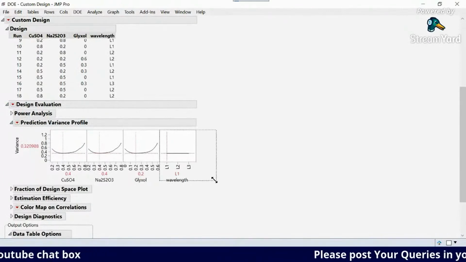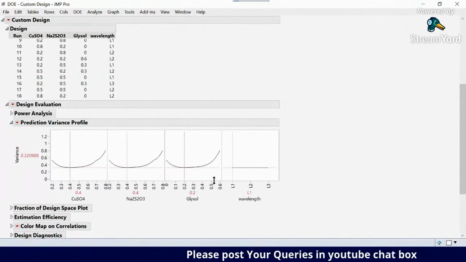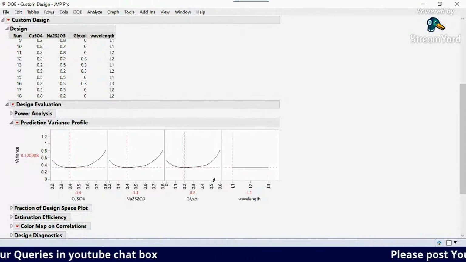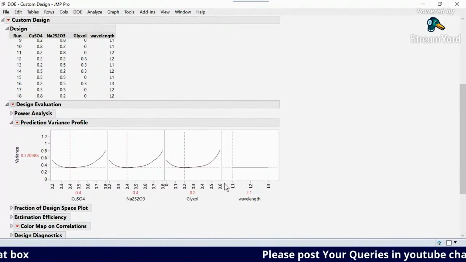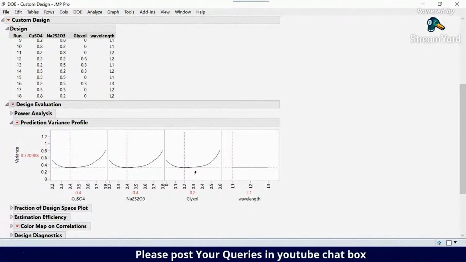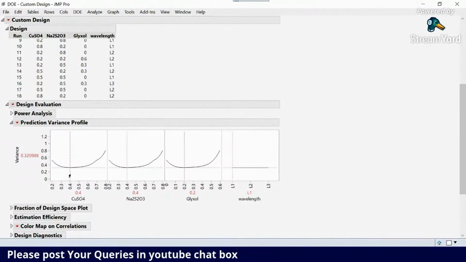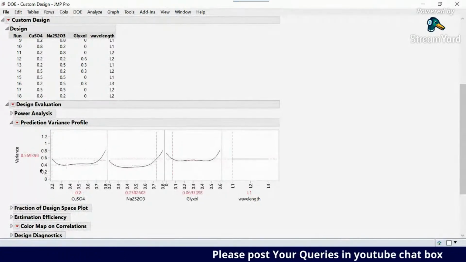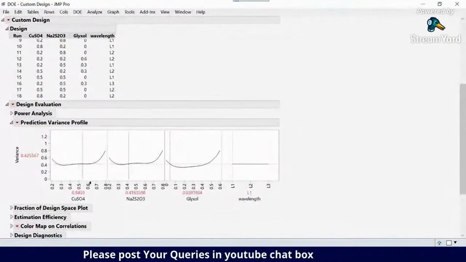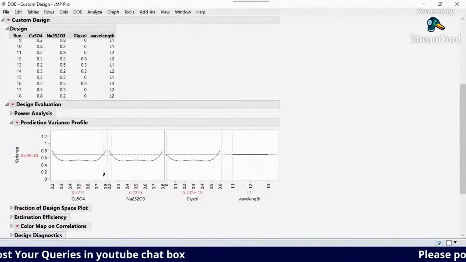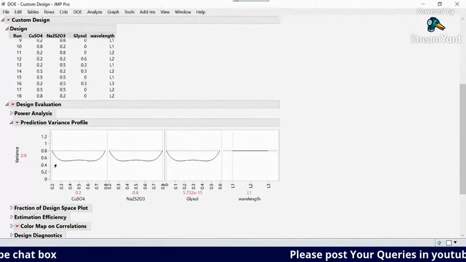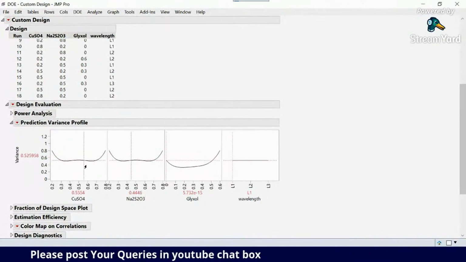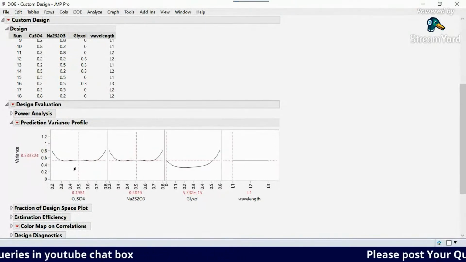This is very important. Profiler is so important for me. So move the slider here, L1 to L2 to L3. Looks like nothing is changing. That means this is of no interest for us. That's what we decided. So one of the sliders, let's take copper sulfate here. If you start moving like this, look at the curvature here. The sliders for the other two mixtures adjust to make the mixture ingredients sum to 1, because this is a mixture design. You can also notice the smallest relative prediction variance occurs near the center here for the mixture factors. That's how it is positioned.